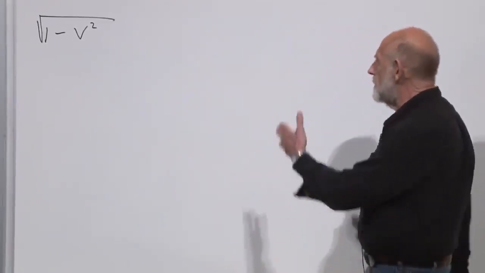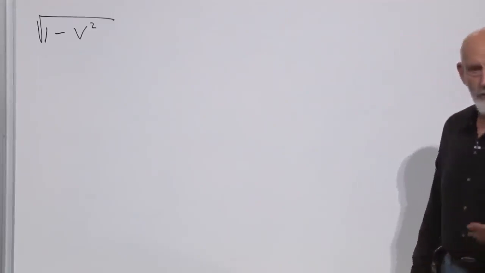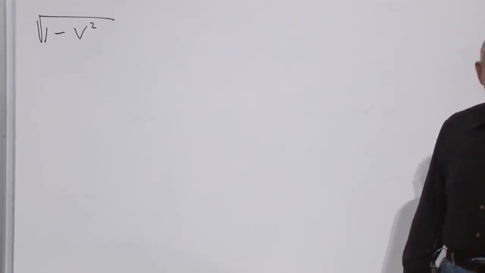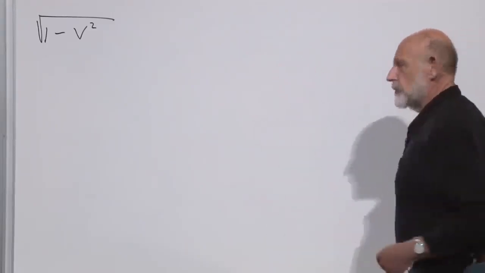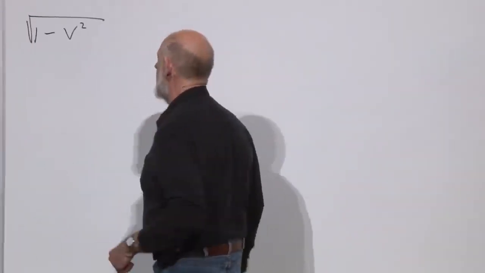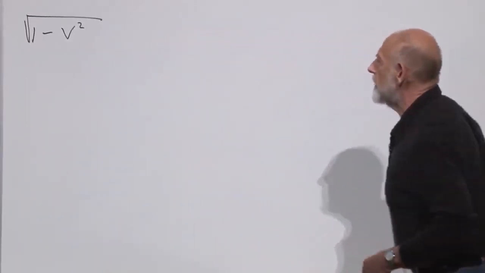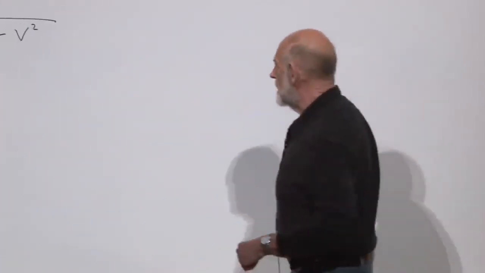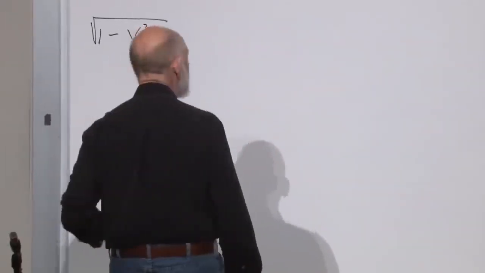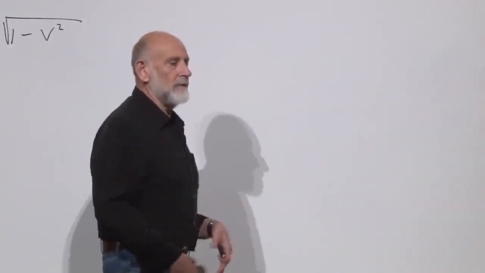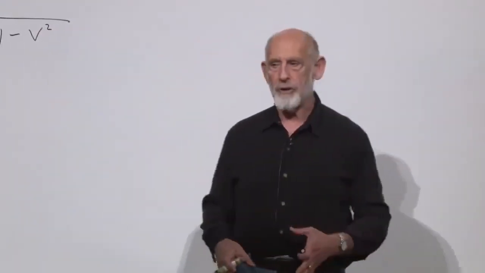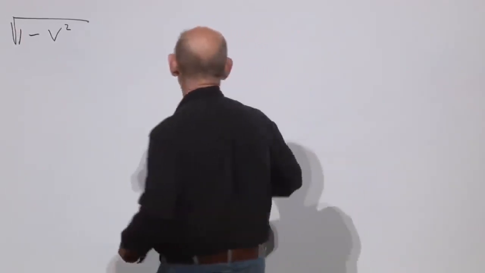But we remember that v represents a fraction of the speed of light of the object which is moving with velocity v. So typically it's very small. And we just want to write down how we approximate this for small velocities. In particular, how we approximate it to order velocity squared. This is just an example of the binomial theorem. I'll write it down once and for all. We'll use it a couple of times tonight, and I assume everybody knows it.